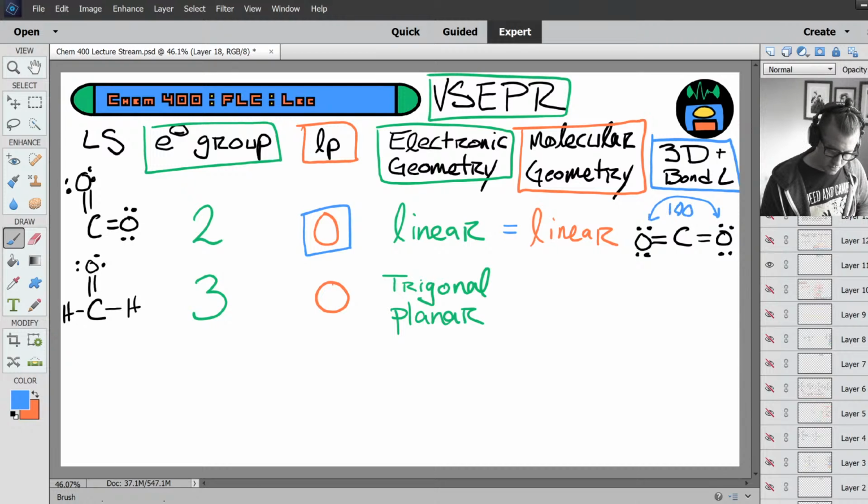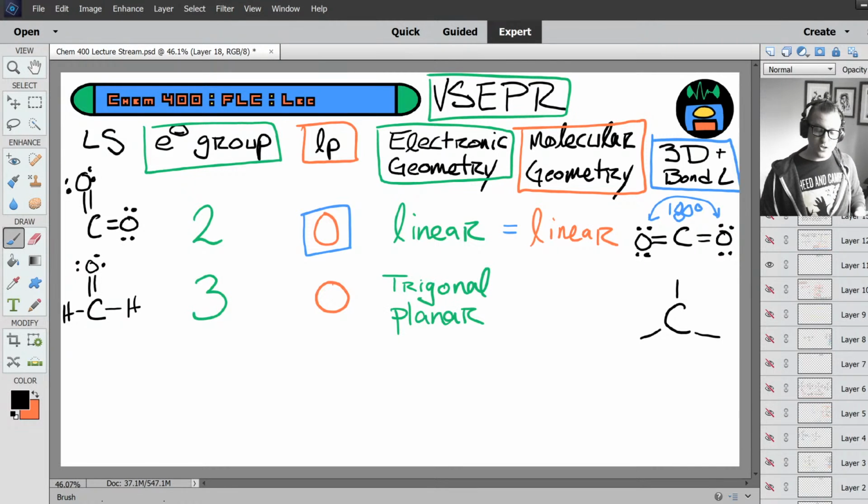So I have a little more room to work. It's called trigonal planar because the 3 groups around your central atom, well, it's trigonal because there's 3 groups. The farthest that 3 groups can get from each other is 120 degrees. So trigonal planar geometries kind of make this peace sign, all right? And if you know your electronic geometry, you can draw where those bonds, where those groups will fall around the central atom like I just did.